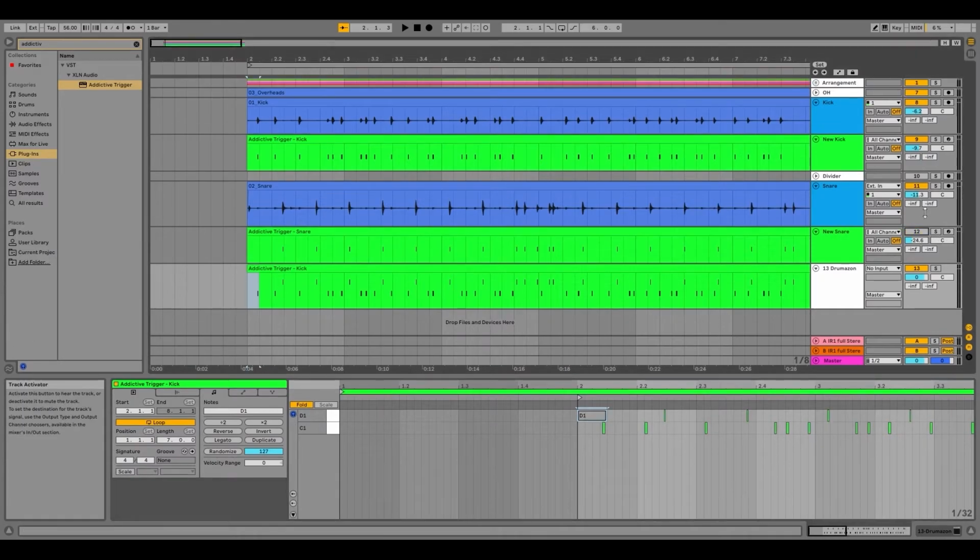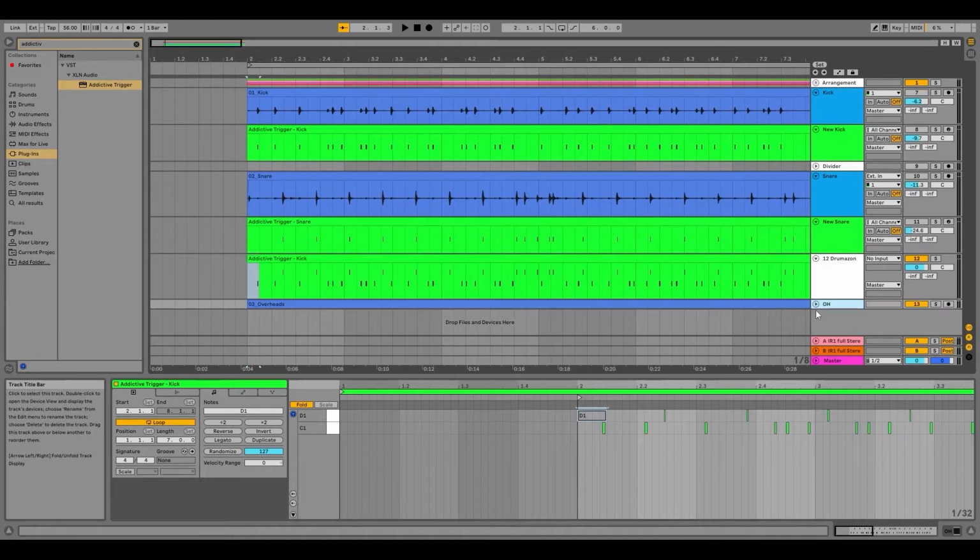and you should end up with a drum box part that will play along with the overheads, which I have here.